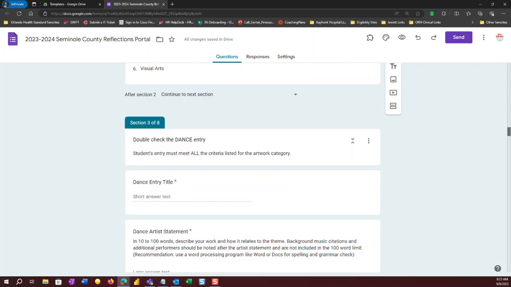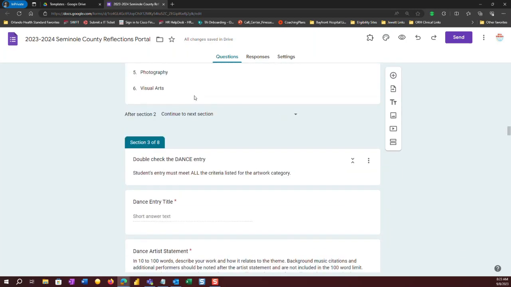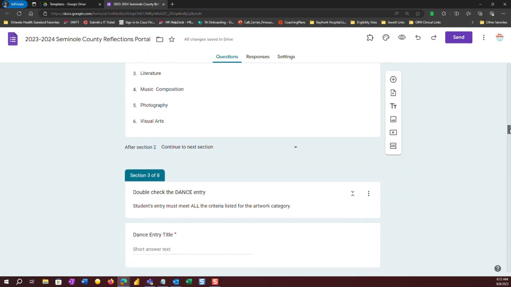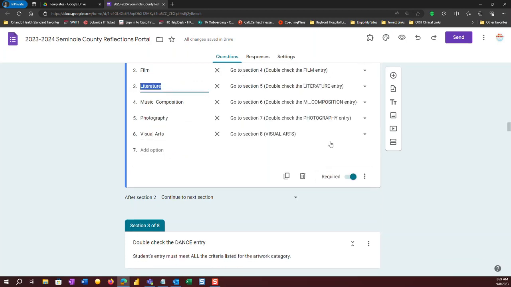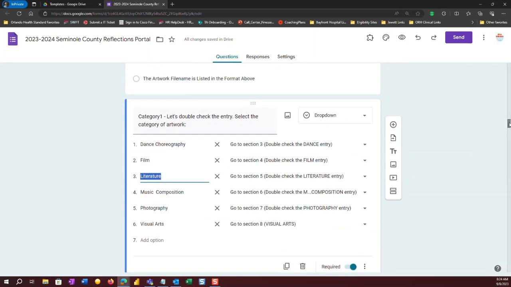All right, do not change anything else within the drop downs of these areas unless you just are not accepting that type of artwork. So if you're not accepting that type of artwork, then you will need to do some changes right here. And I recommend you reach out to me, because this area where we have the different categories, it drives the functionality of the form. So see how if you don't have all of these, we'll need to change how the form jumps from spot to spot. So you'll just need to reach out to me, and I'd be happy to help you just to confirm that you've cleaned this up properly if you're not accepting all types of entries, okay?